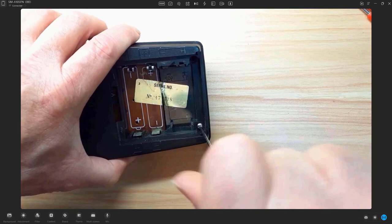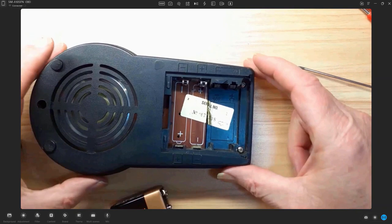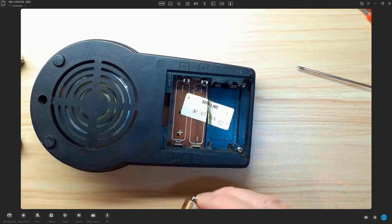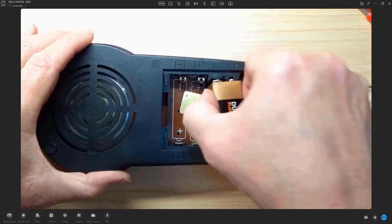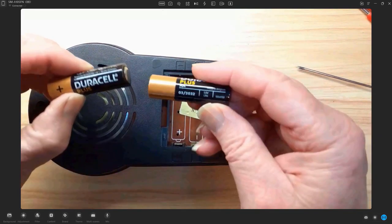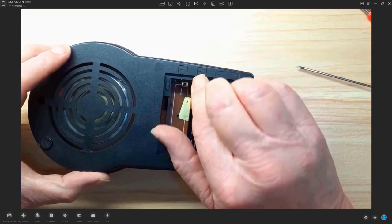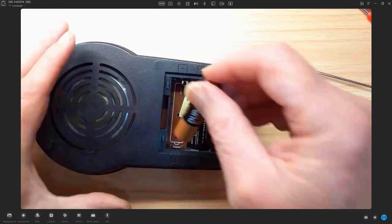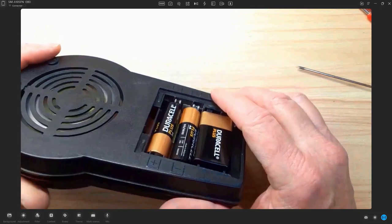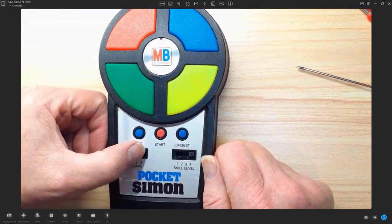Right. Here, this is the positive one there. So that goes to that one. Pushes down in here, and two Duracells straight out of the packet. I haven't measured them, but they should be okay, hopefully. And positive end up that end. And will it work? Who knows? Doesn't look as if it's working.